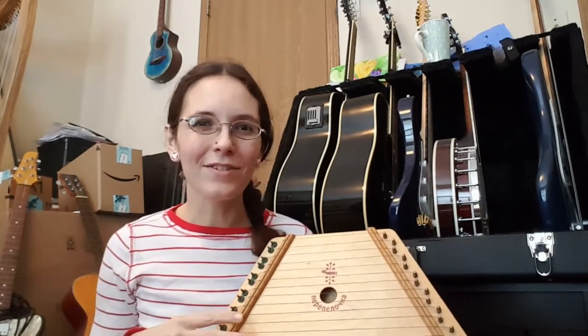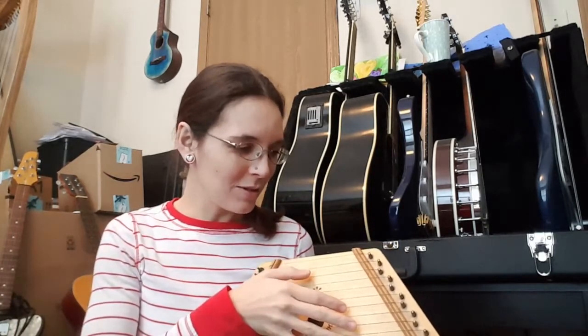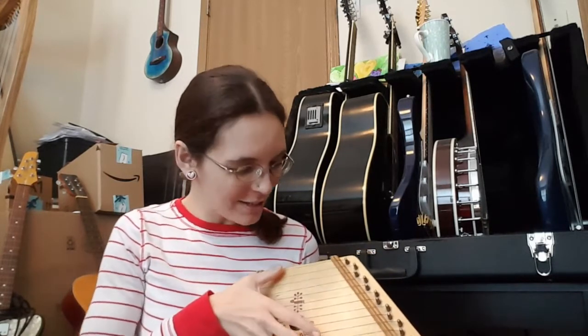It definitely has a different flavor. It sounds kind of unresolved. Those whole steps between the 7th and the tonic just make it really kind of floaty to me.